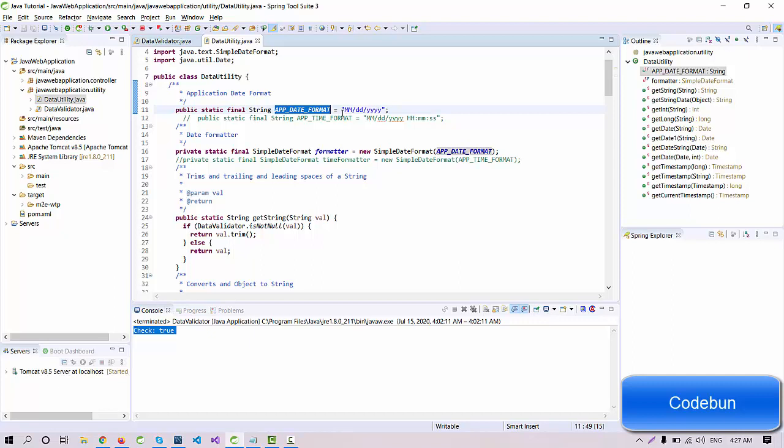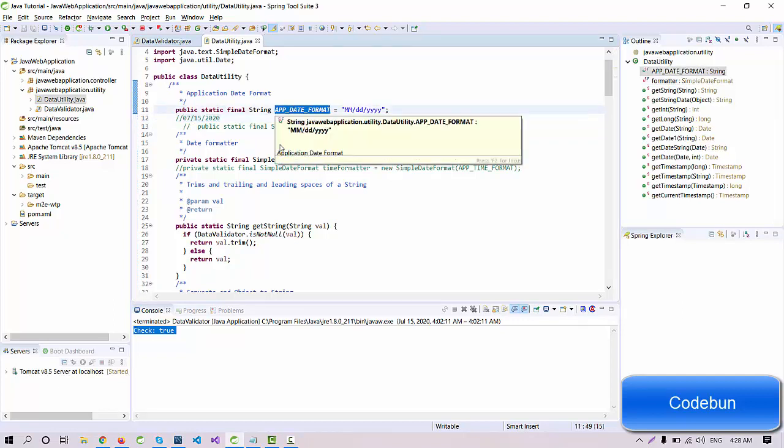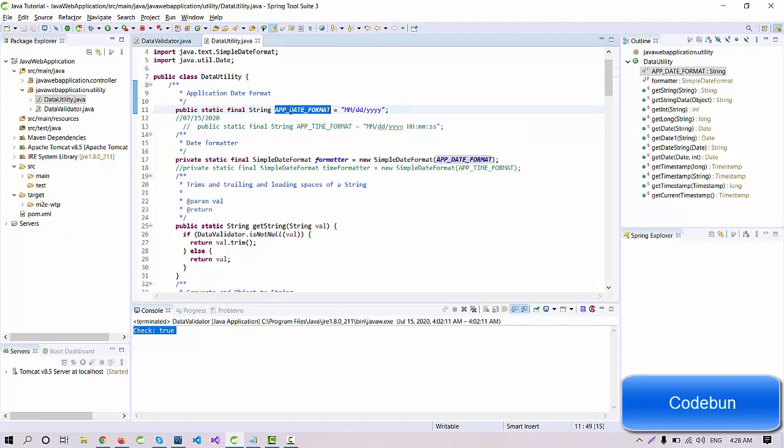In the entire project, we are going to use this format, with DD, MM and YYYY. MM means the month, so for example July is 07, and the day is, I think, 15, and 2020. So this will be the date format for the entire project. Whenever I need to pass a specific format for a date, I will call this.